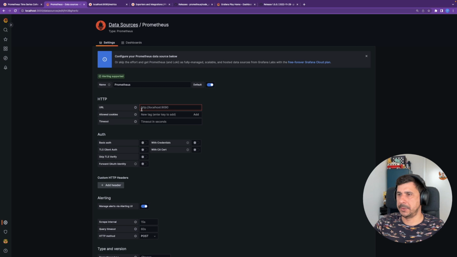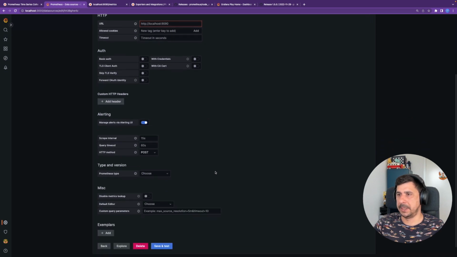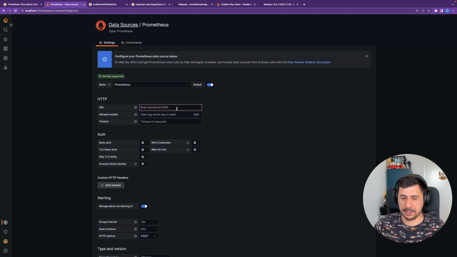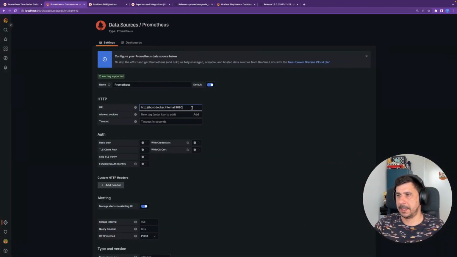There's only a URL needed for now. Of course, later we can look into authentication and a bunch of other settings. But for now, I just need to define the URL of my Prometheus, which I think is going to be host docker internal, and then because it's on port 1990, that's the port that we have to define. So why is this?